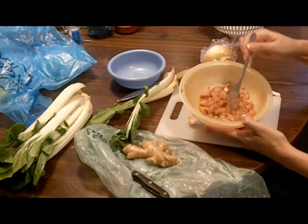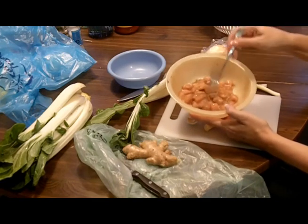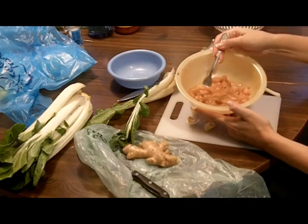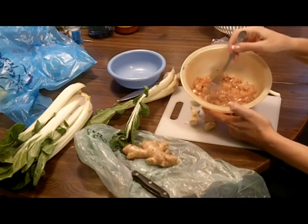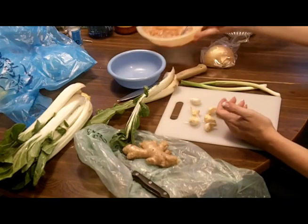And to that I've added a tablespoon of rice wine vinegar and a tablespoon of soy sauce and a heaping teaspoon of cornstarch. And I'm just letting that coat and set, just do that ahead of time and let that chicken soak into that juice. It's like a marinade. But with the cornstarch too, it's also going to give a coating when I go ahead and fry it.